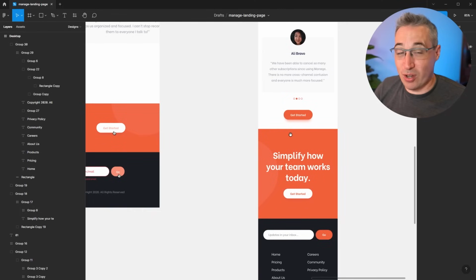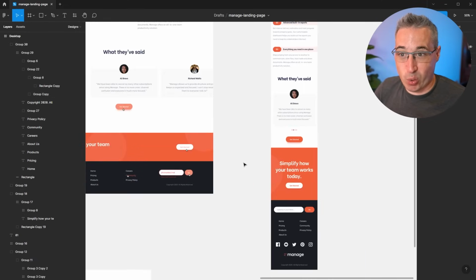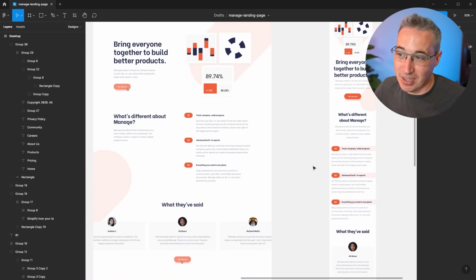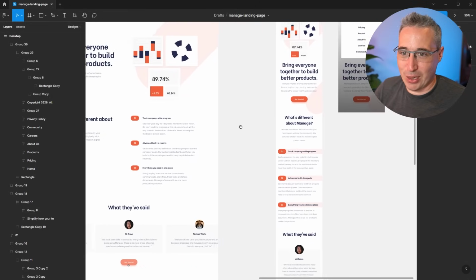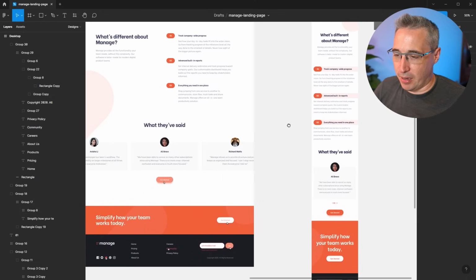There are some thoughts we're also going to have to make here when it comes to where the media query is going to be. Do we need more than one media query? I'm guessing the font sizes shift around a little bit and things like that as well. So at least some of them will. Anyway, we'll dive in and look at that as we're styling things up a little bit more. Or not styling things up.